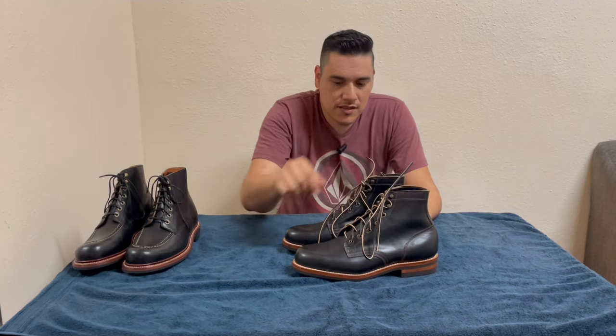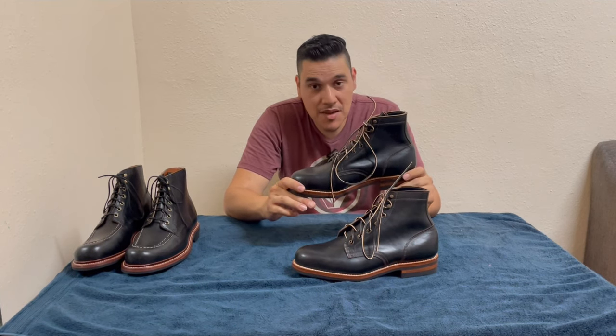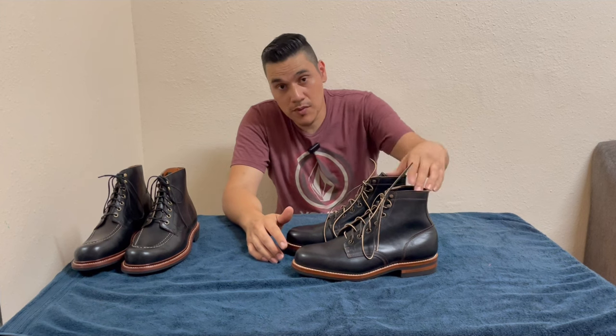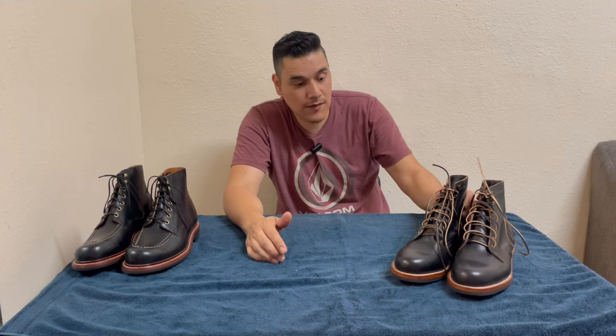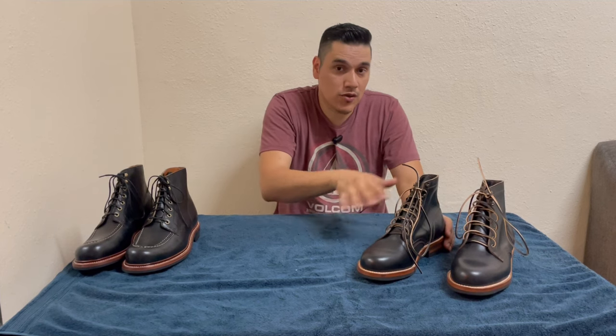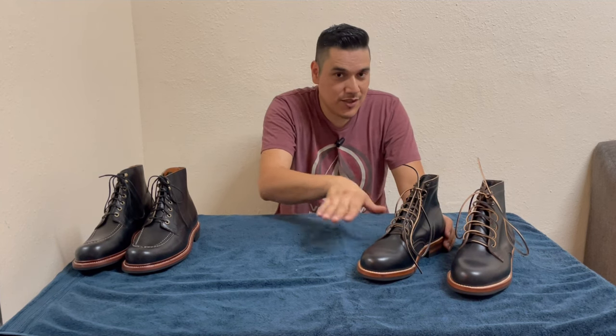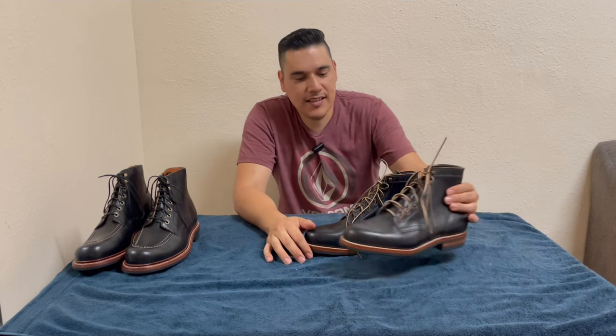So let me tell you this. I thought I was gonna be a size 10 on this one, but no, I made a mistake. If you guys want to buy Trumans, you have to go half a size up because of the sock liner. You have to, guys. And it's not that you can remove the sock liner, because that's there to cover the nails and everything. So you have to leave it there. Just consider that, guys. Just my 2 cents, okay?